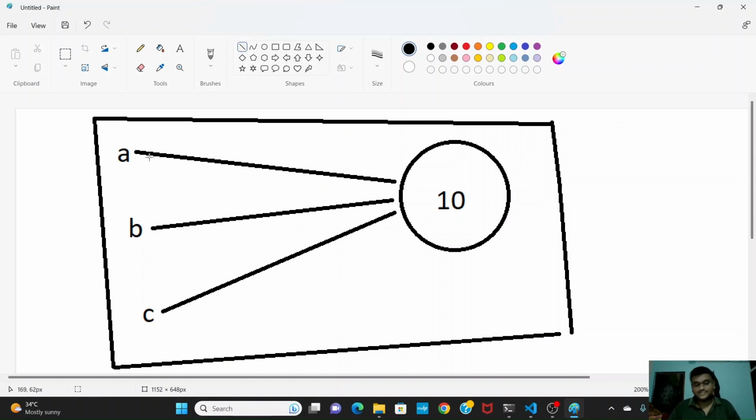Internally, it will work like this: A is equals to 10, B is equals to 10 and C is equals to 10 are referring to only one object.